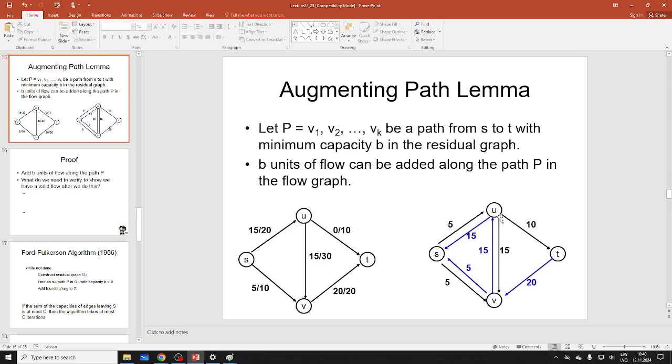If we find max units, we can move them through. Now let's find another one. We can do 5, 5, and 5, and then we don't have any more paths. That's it. We try to find more paths, and there's nothing else to do. Of course this is a very simple example, and in this case we did not move by one, we moved by 5. There are also some improvements to this Ford Fulkerson algorithm which make it possible to take a bigger step.